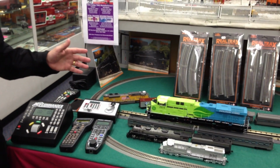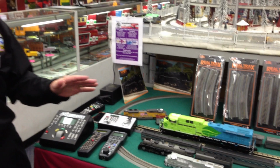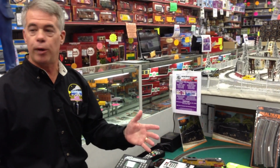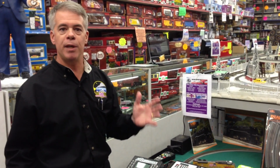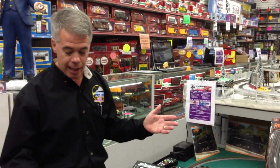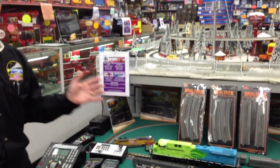But look, the market dictates what we do. We started making steam engines, and really, in the steam engine market, you don't double head them, and you don't run multiple trains together. So ProtoSound 3 was fine for a lot of steam engines. When we announced the SD70ACe, the biggest feedback we had is that this thing needs to be full DCC. So we spent the money and the time and the software, and now we have feature mapping, advanced consisting, custom speed tables.